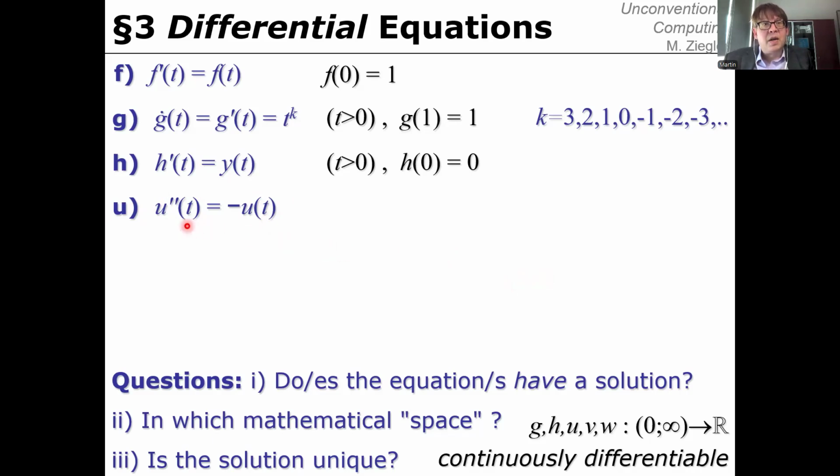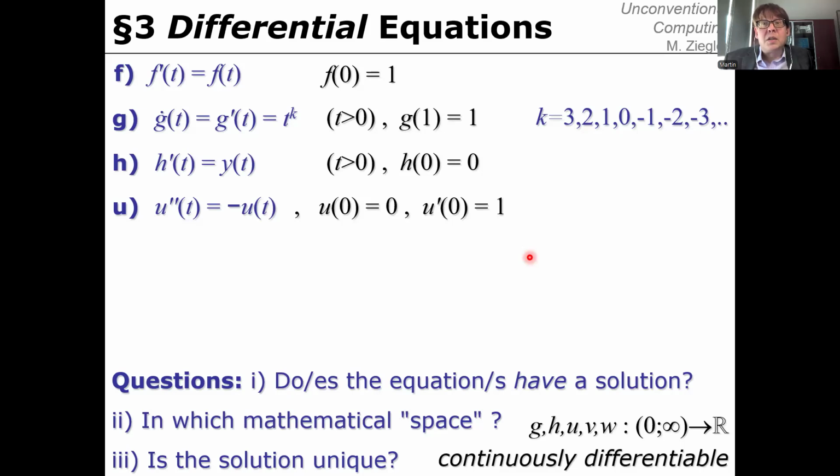Well, let's try cosine to start with. The first derivative of cosine is minus sine. The derivative of minus sine is minus cosine. So cosine also solves this second order equation. So it's not a unique solution. And we make it unique by imposing two conditions. One for the so-called initial value, u of 0, and one for the derivative at the initial value, because this is a second order equation, we're going to need two conditions. So now we've already solved the second order differential equation.